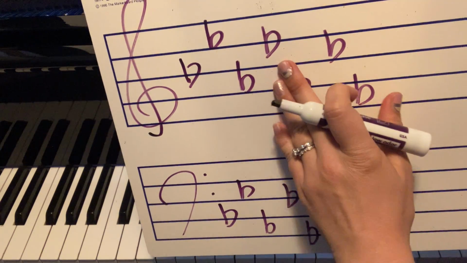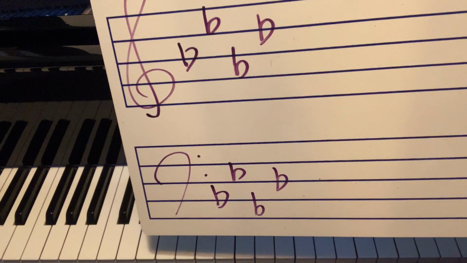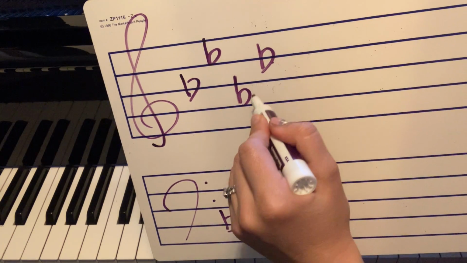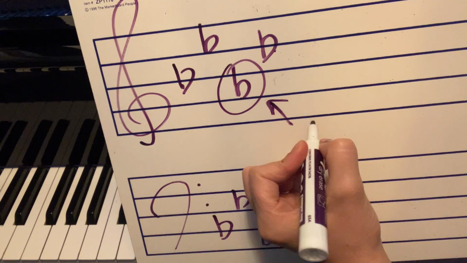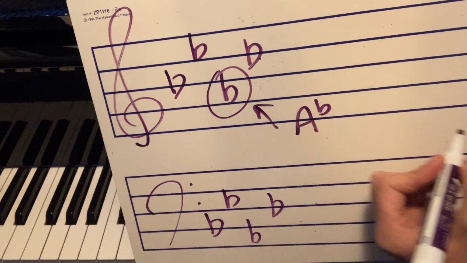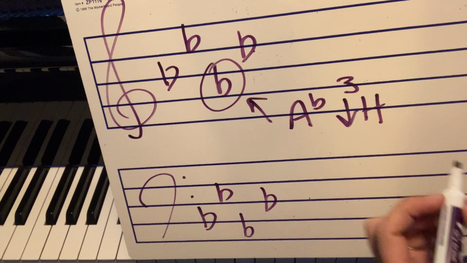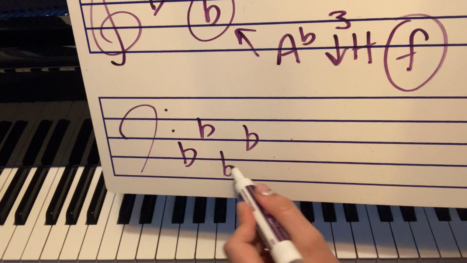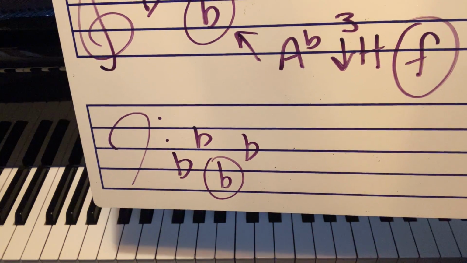So let's do an example with 4 flats. So here it is, they're matching on top and bottom. Take the second to last flat, count back to 1, 2. The answer is that name, which is A flat, and then there it is. You need to take the major key and go down 3 half steps, so then it would be F. There's your answer, F minor. You can also do the same back here. There's that second to last flat, A flat, go down 3 half steps, and it's F minor.